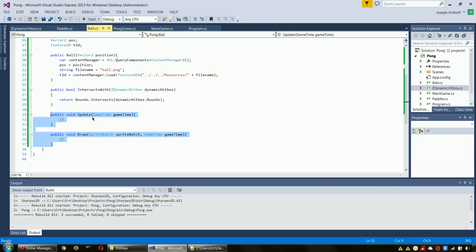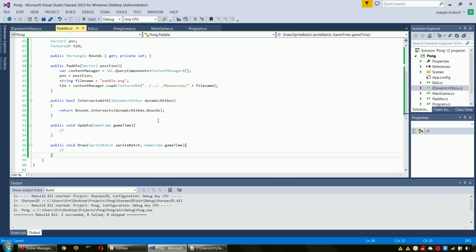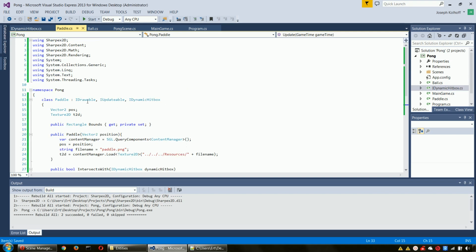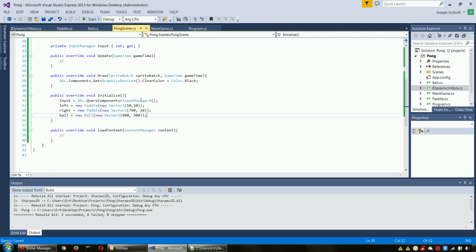And I'm going to do the same deal for the paddle. So I'm going to implement iDrawable, iUpdateable. And again, these aren't really necessary, it just reminds me that I want to do this stuff and I like it. The only thing that really needs these update and draw functions is the scene itself.